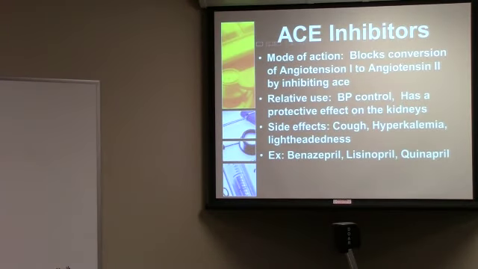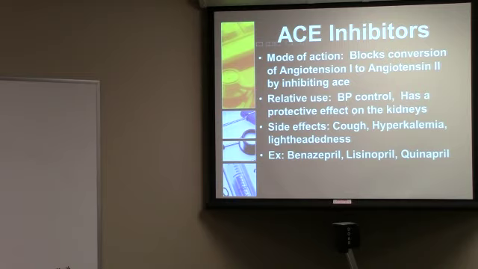Now, if I wanted to prevent that from happening, I could take an ACE inhibitor, and I'm angiotensin 1, and I can't go any further because here's the ACE inhibitor. It blocks me from being converted to angiotensin 2 to where I can turn off the light. Does that make sense? Okay. So ACE inhibitors are like a chair. Not a chair, it would be the chair for my example. But anyway, so that's how they work, and I'll still give you the chart in a moment to help explain this a little bit better.